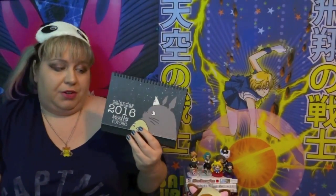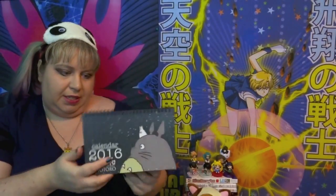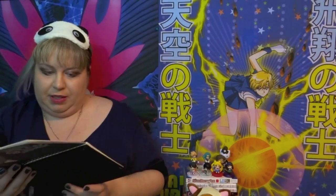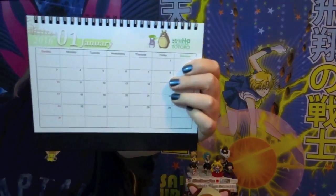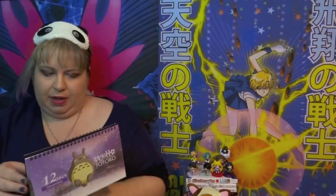And the final item in the Doki Doki Crate is this Totoro 2016 calendar. I don't see a Studio Ghibli mark anywhere on it, so again, not sure if it's a bootleg or not. But, I mean, it's a really nice calendar. It's got Totoro with a little baby calendar on one side. And on the other side, you can, like, write on it, I guess. I have no use for this, but it's cute to have.